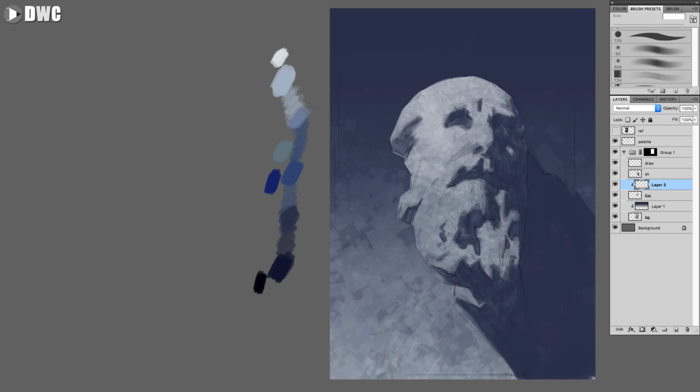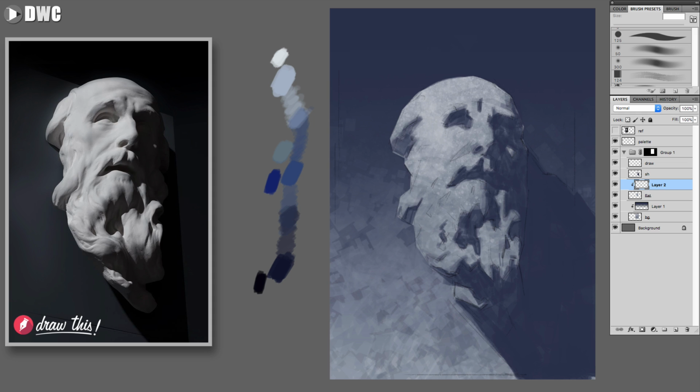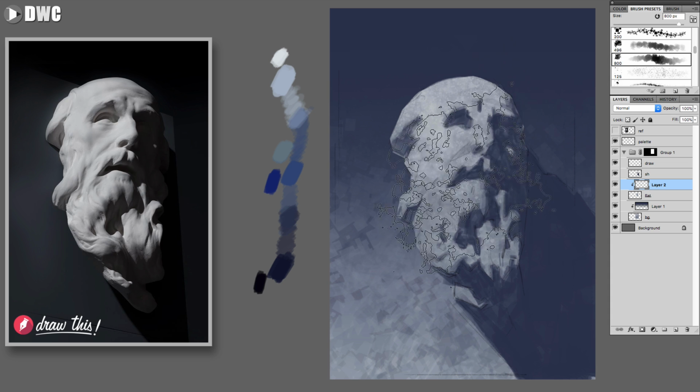So the obvious gradation is bottom to top. Now, for this, I'm going to use a custom brush instead of the gradation tool, because I want to add some noise and detail. Let's see, should I use this brush? Let's try this brush. A lot of times I just kind of try, I don't like that brush. Let's try this brush. Let's see what that looks like. I don't like that either. Let's try this square one. Oh, that looks pretty good.